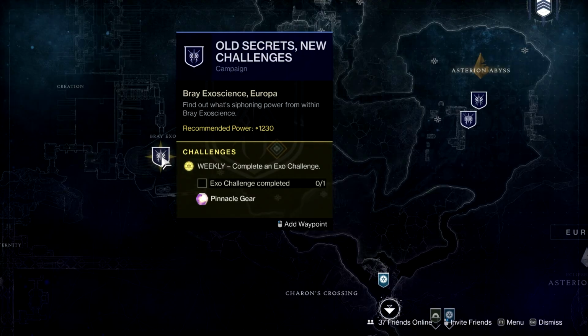The last option in obtaining exotic weapons as well as armor is to complete weekly challenges. These weekly challenges are denoted by the gold star icons, usually tied to certain vendors or playlist activities. These weekly challenges can sometimes reward you exotics, either weapons or armor.